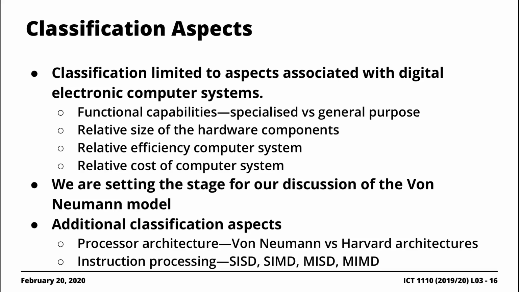So whether it's specialized or general purpose, and the relative size of the hardware component, in terms of the form factor. How does an embedded system, I suppose, compare with a microcomputer in terms of size? Then our categorization is also going to look at the efficiency, so how fast is this computer able to process data for you? And finally, a big one also, the relative cost of the machine. It turns out that one computer system is slightly cheaper than another. A supercomputer is far more expensive than a PC. So those are the things we're going to look at.